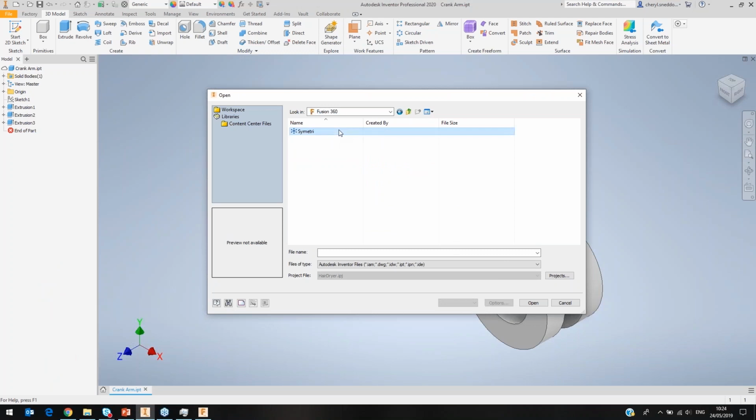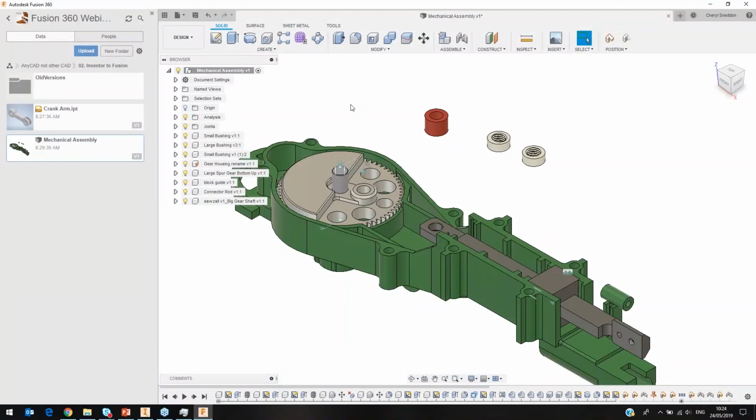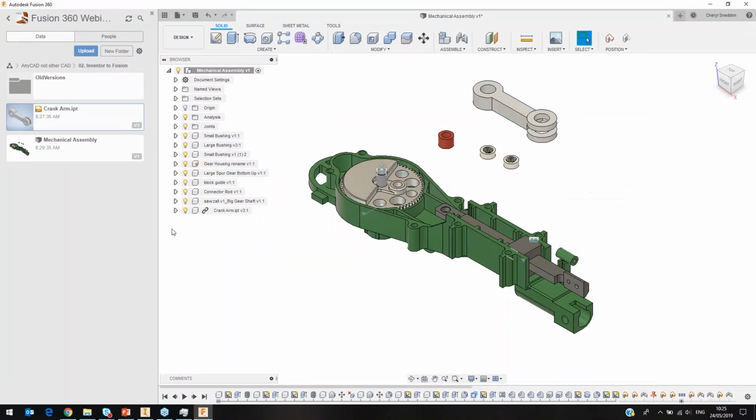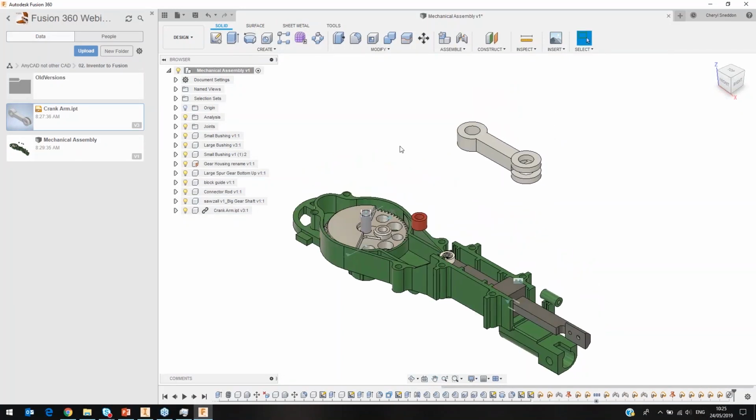Okay, so we're going to go in, and I'll just close this off just now. So this is the part that I've created inside Inventor. We're going to get into Fusion, and we're going to bring this part in. So on the left hand side, because it's in the data panel, which is connected to your A360 account, you can right click on these files and insert into current design. So we're going to bring in this Crag Aram. So when you bring the file in, it will basically be linked. You can see this icon here, and you'll see it in your timeline down at the bottom right hand corner as well. Okay, so it'll be captured in the timeline.